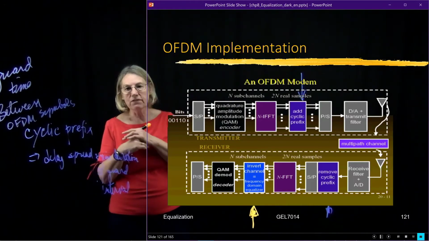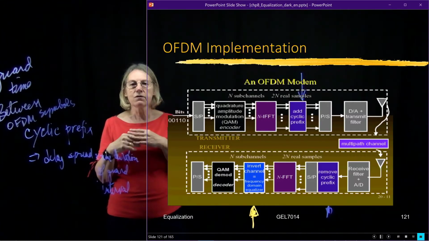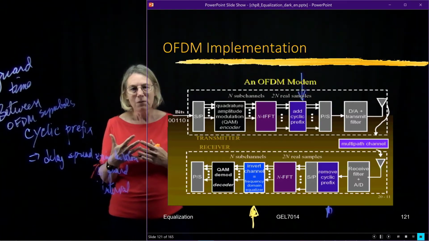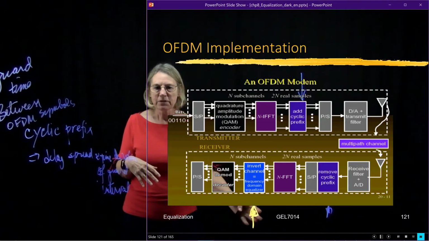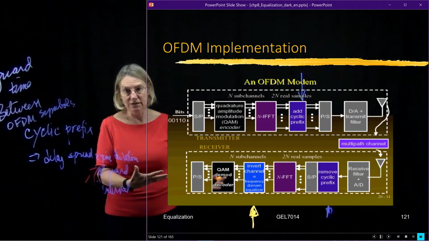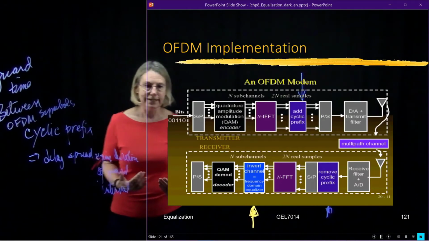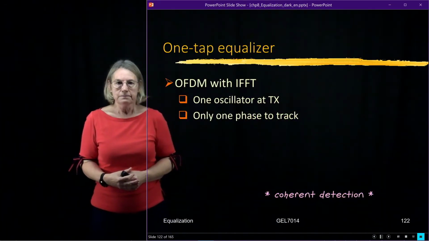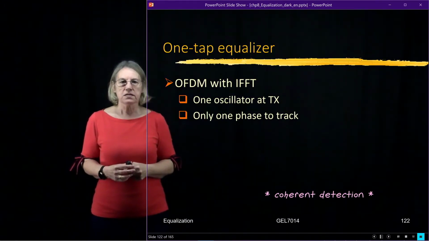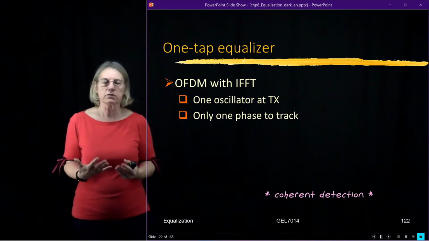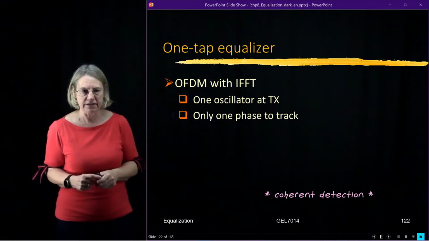It's important to realize that the reason we turned to OFDM, at least in this argumentation I'm giving you now, is to avoid intersymbol interference. And we're avoiding intersymbol interference, but we still have to equalize the channel a little bit, not to avoid ISI, but just to do good coherent reception. So that's really what this is about, not ISI related, but reception related. This one-tap equalizer for OFDM is used to achieve coherent detection. So the main reason we have it is to be able to do coherent detection.